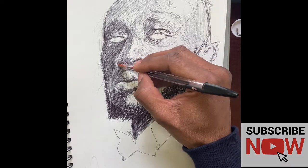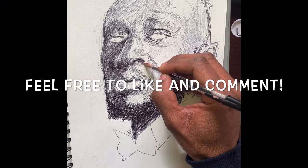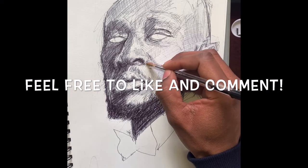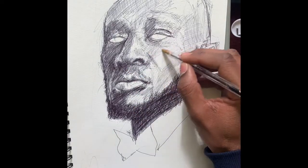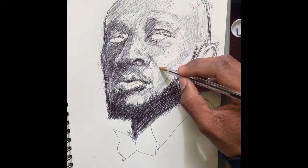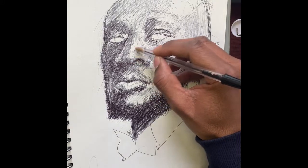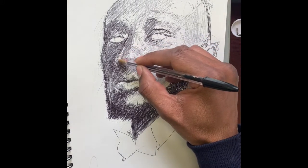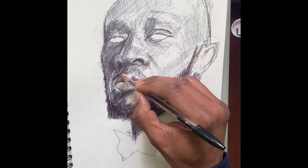Again, a little bit more rendering around the nose and just darkening up the really dark areas of the face. And again, plotting out and leaving and distinguishing the light areas. So as you can see on the cheek that's closest to us, it's very, very light. But in the side of the face that's further away, you can go really quite heavy on that.